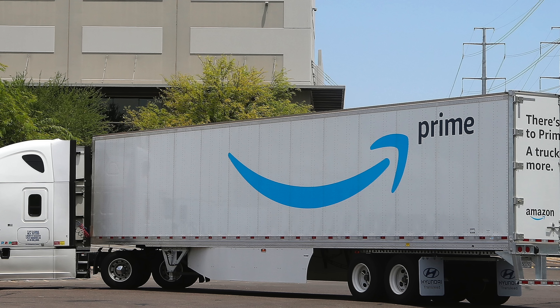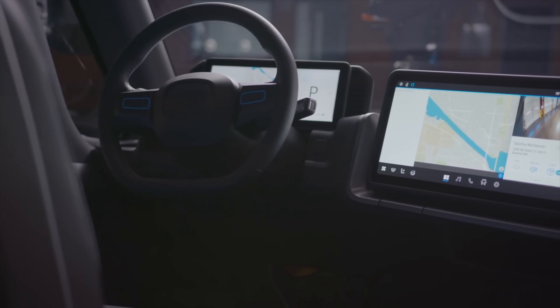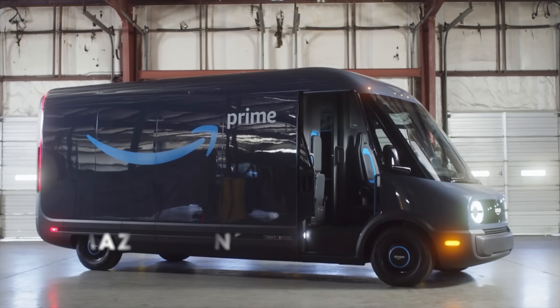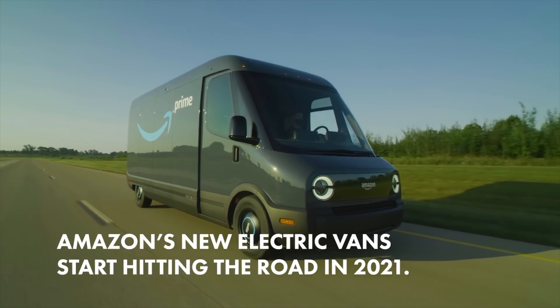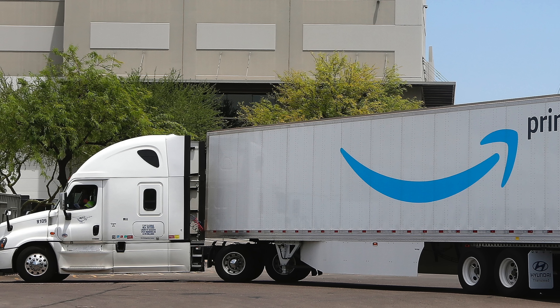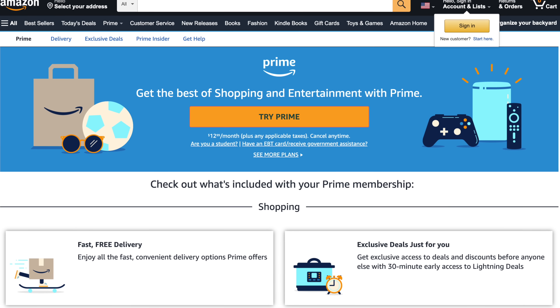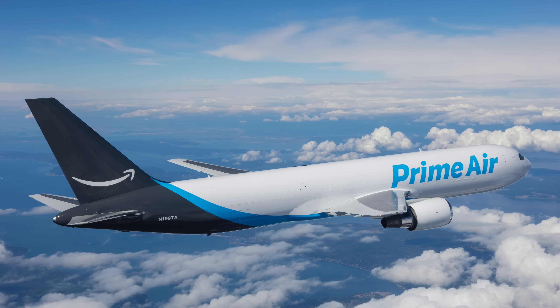Nearly everything you buy is shipped in a number of ways, with big companies like Amazon relying on large semi trucks to haul shipments. When the shipment goes from the warehouse to your house, Amazon is starting to shift to Rivian electric delivery vehicles, which surely will bring their own cost savings, but they are still using standard diesel trucking before that point. Amazon's current main business model includes a subscription fee for Prime along with free two-day shipping, and Amazon deals with all of the costs associated with the entire pipeline of shipping.